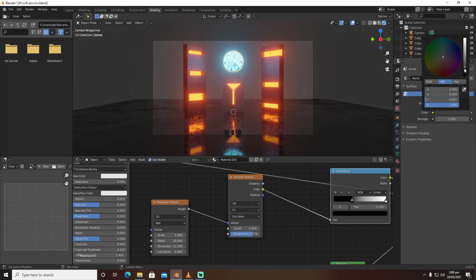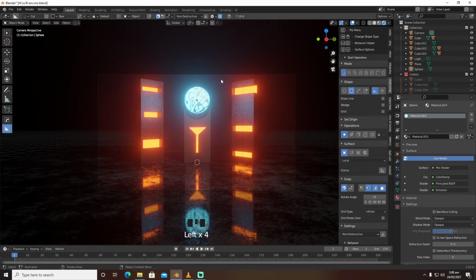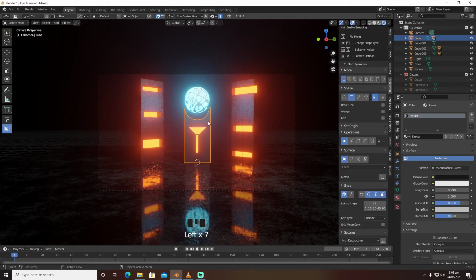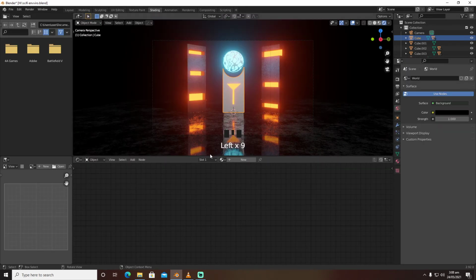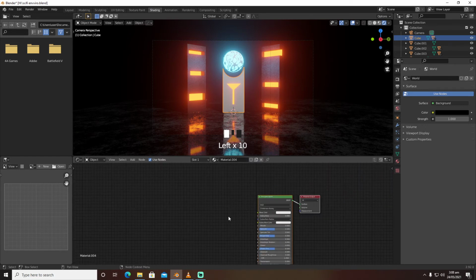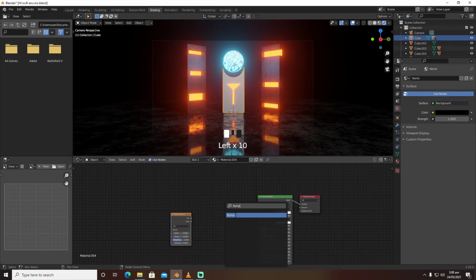I'm going to world settings, and I'm going to bring the world settings down, so we have something like this. Alright, the next thing we're gonna do is go back into the layout, and maybe if we click this guy and remove the Kevlar texture, and we add a noise texture, we add a bump node.